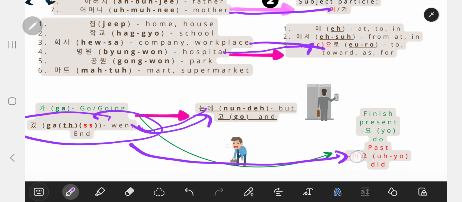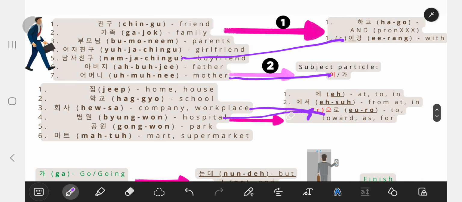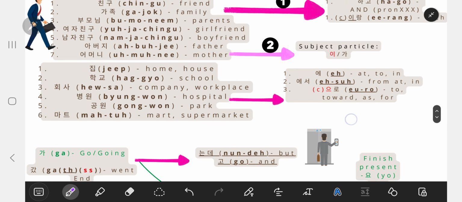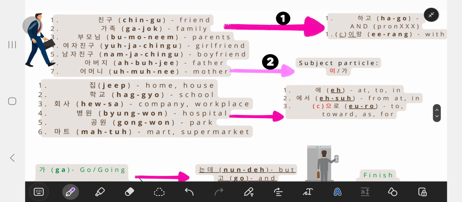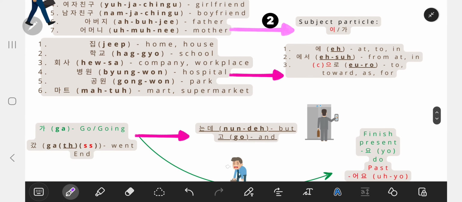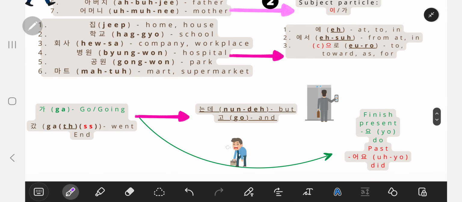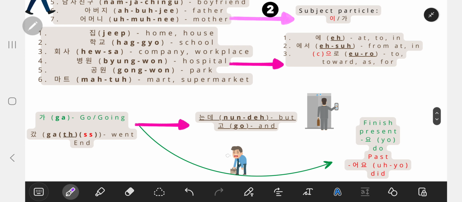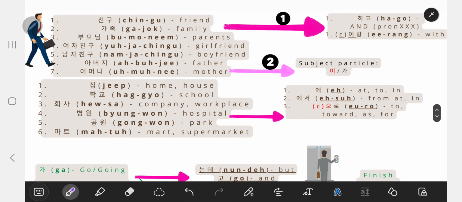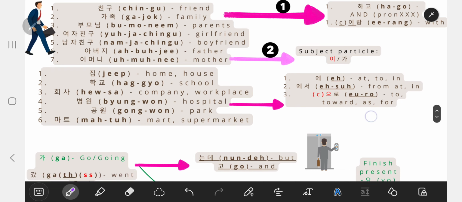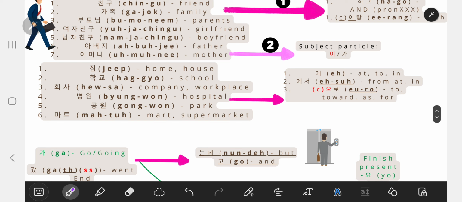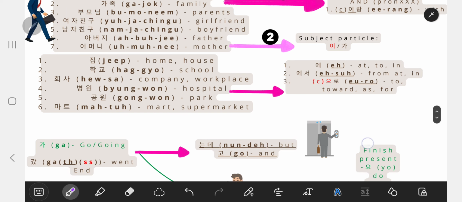Yes. And that's what it means. And let's do another one. If I say something like this, my friend and I, or I went home with my friend. Remember, we're yodifying as we speak, so I went home with my friend. Or let's do a present tense. I'm going home with my friend, and my mother is going to work.